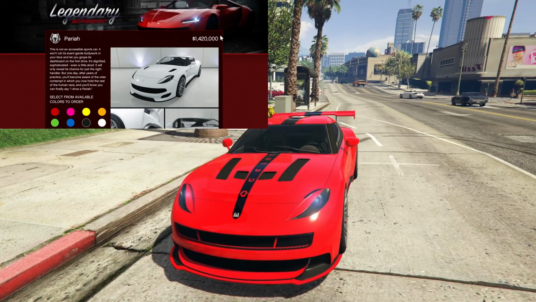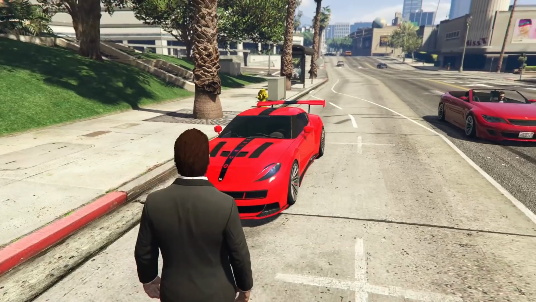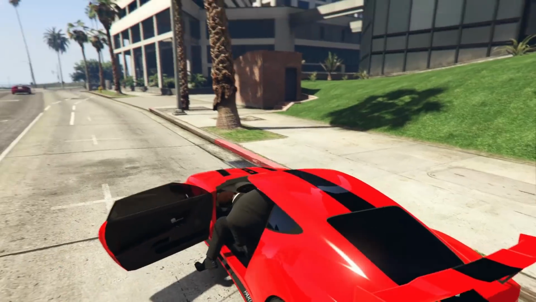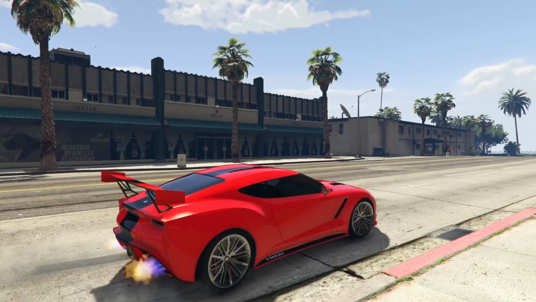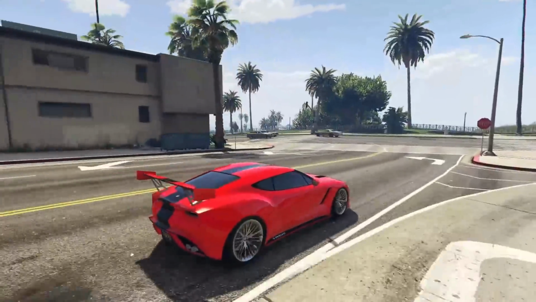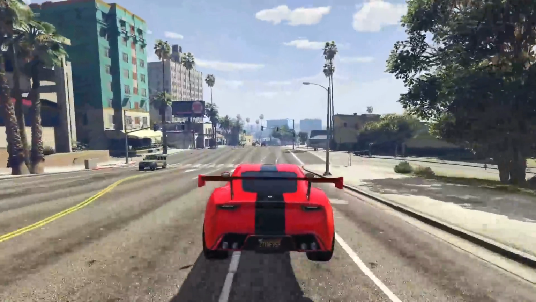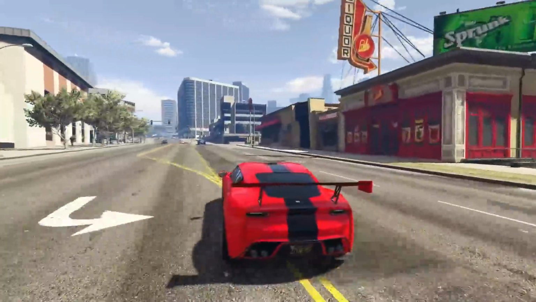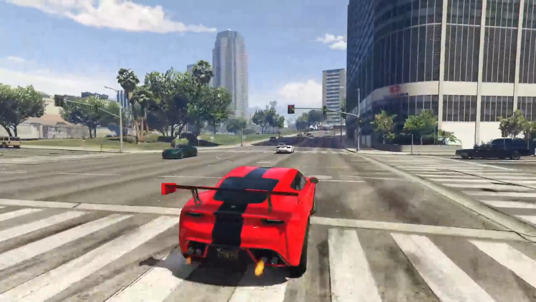Now, before you get triggered and start writing your hate comment, hear me out again. The Pariah is the fastest top speed vehicle in the sports class in Grand Theft Auto Online, and it is one of the fastest top speed vehicles in Grand Theft Auto Online. However, the Pariah is not the best for lap racing on most circuits. On certain circuits that have extremely long straightaways, this thing can occasionally get you a victory. I must recommend picking up a Pariah for the longer straightaway tracks in Grand Theft Auto Online.